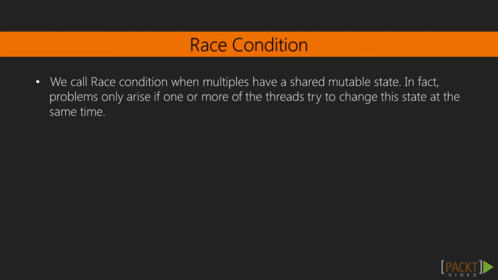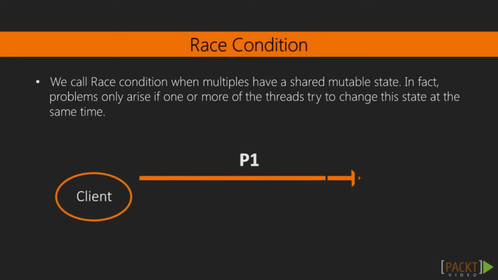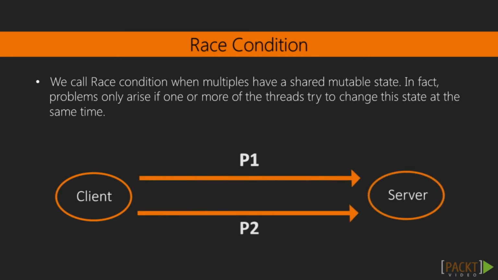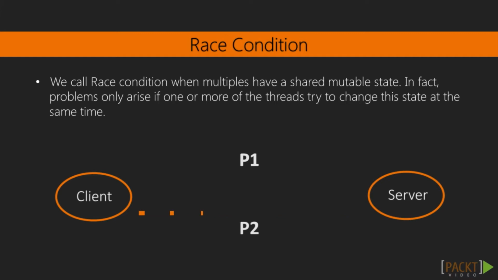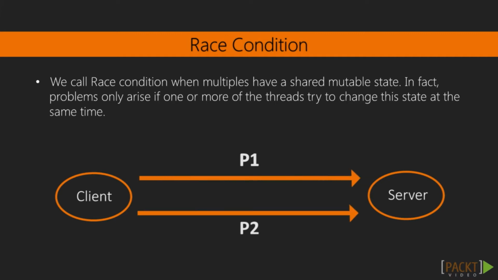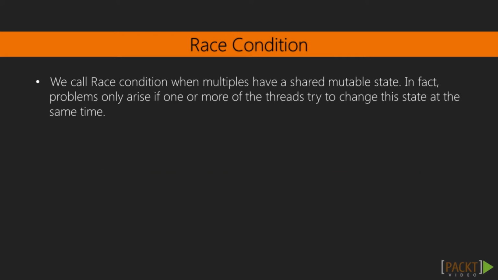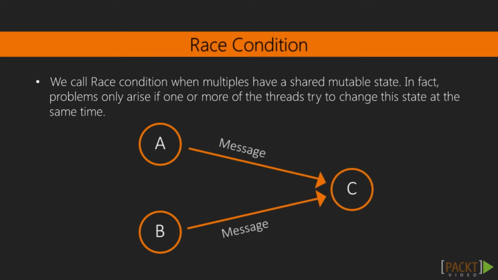Another kind of race condition arises when the application depends on ordered operations to be done correctly. For example, a client sending unordered packets P1 and P2 to a server. Imagine a scenario where the server receives P2 first and P1 later. If the messages contain no information about their sending order, it is impossible for the server to determine that they were sent in a different order. Depending on the meaning of the packets, this can cause race conditions. This kind of race condition can happen with actors when actor A and actor B send messages to actor C at the same time. These two messages are racy because it is not deterministic which message gets delivered to actor C first.